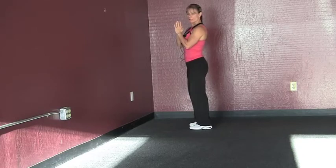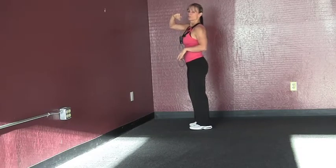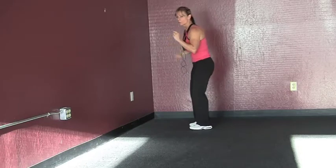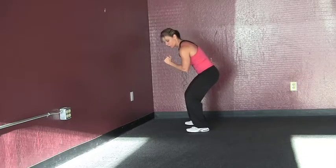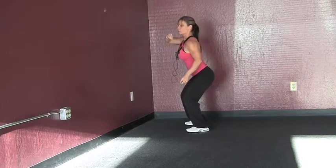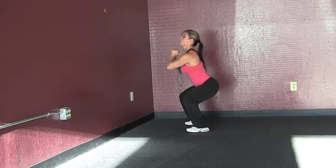Whenever you do any type of squat, you want to keep your chest up and stay arched up. It's okay if you lean forward a little bit as long as you're arched up. It's not okay to lean forward if you're bent like this doing them, because that puts pressure on your lower back. So you want to make sure that, pretend like you have a little string attached to your chest and somebody's pulling your chest up. So when you step, this is up.